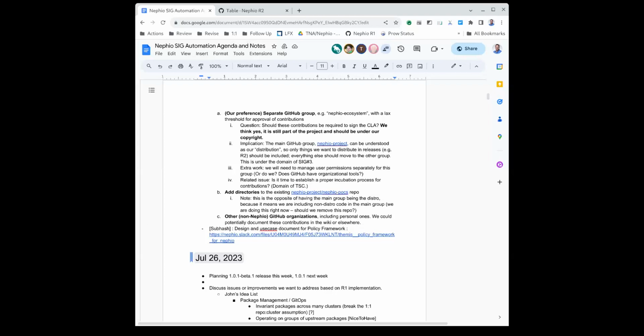It also gives a lifeline to companies for whom it's not always easy to open source an internal project. Companies already participating in Nefio have legally allowed for signing the CLA for their engineers, so it gives them a very easy way to put something Nefio related on GitHub, which otherwise would not be easy for them to do.